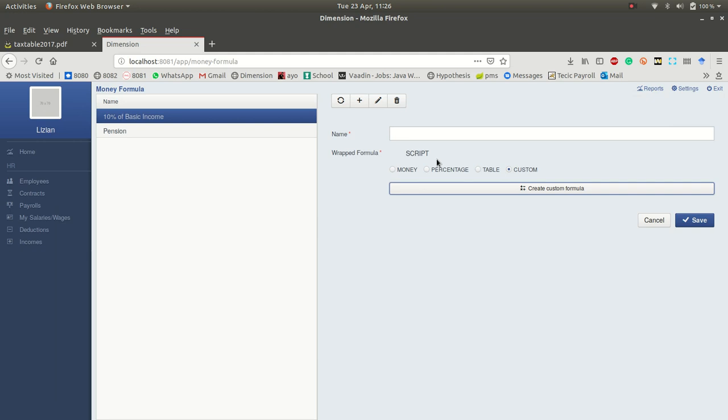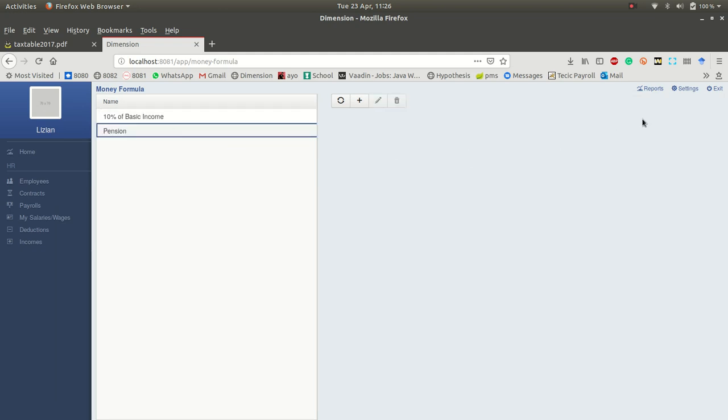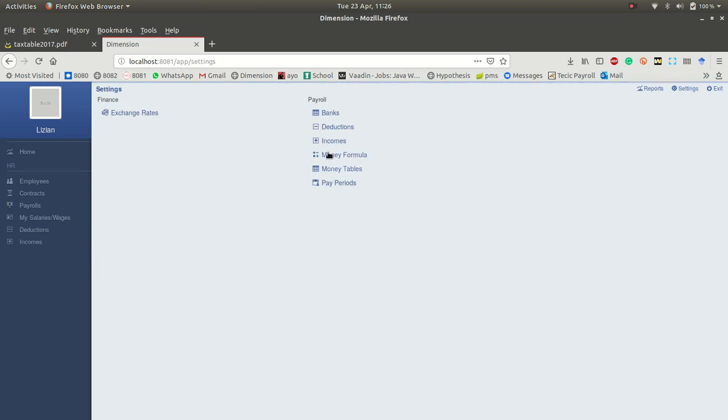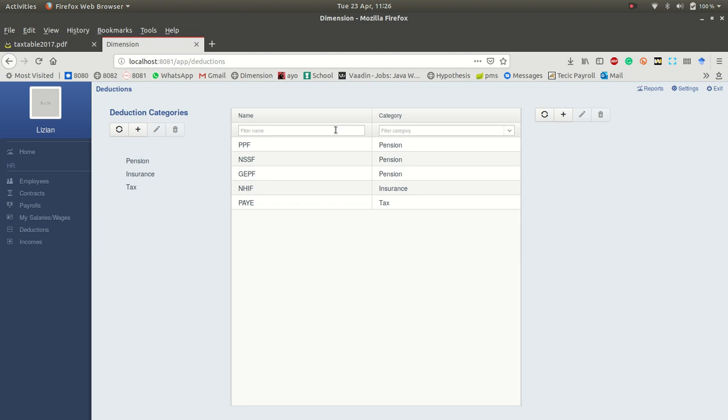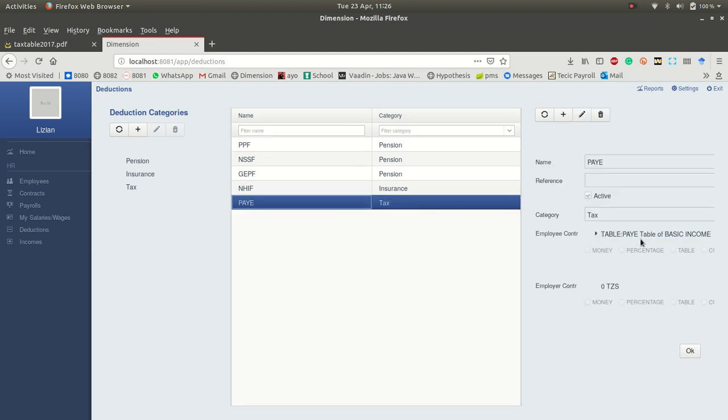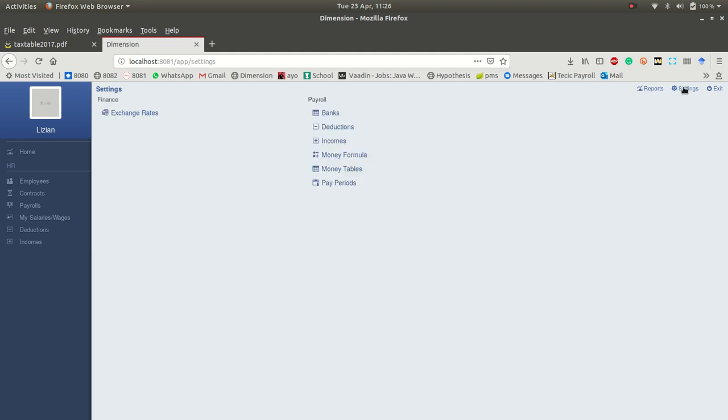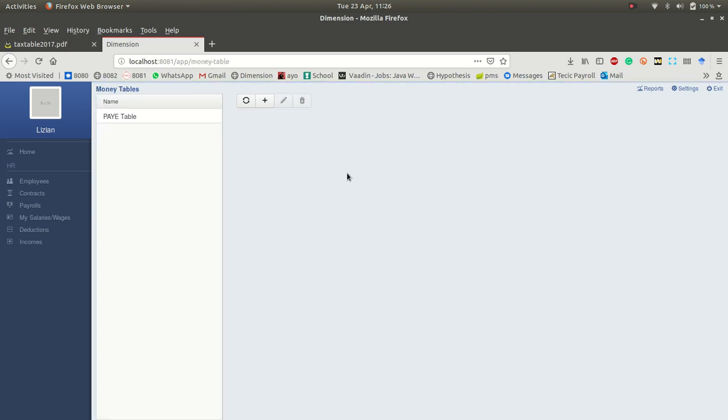Good. Now let's go back. As you remember, when we were creating this tax here, we said pay as you earn is actually calculated using not basic income, but what we call taxable pay. And taxable pay is what you get from the basic income minus pension.